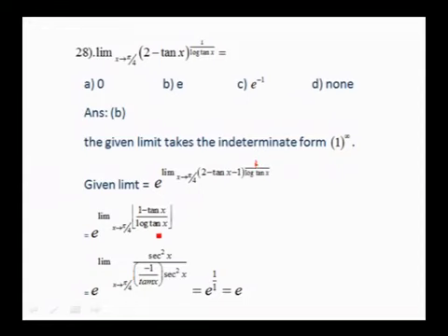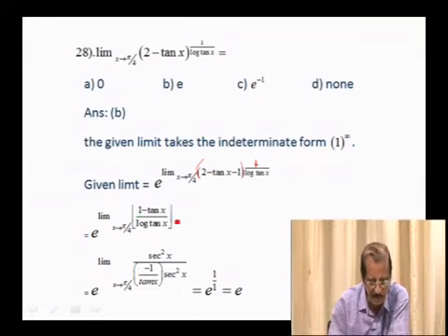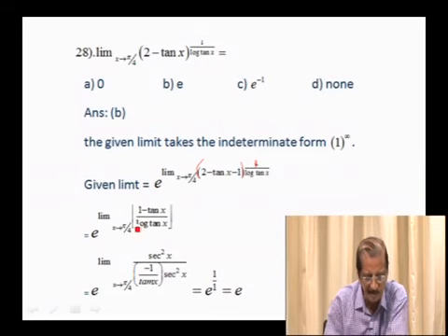Log tan x comes in the denominator. Of course, you are multiplying these two, so 1 minus tan x over log tan x. In order to simplify this one, of course, we apply L'Hopital's Rule once again, because it takes the form 0 by 0. 1 minus tan pi by 4, that is 1 minus 1, 0. Log tan pi by 4, log 1, that is 0. So it's of the form 0 by 0. So for this apply L'Hopital's rule.